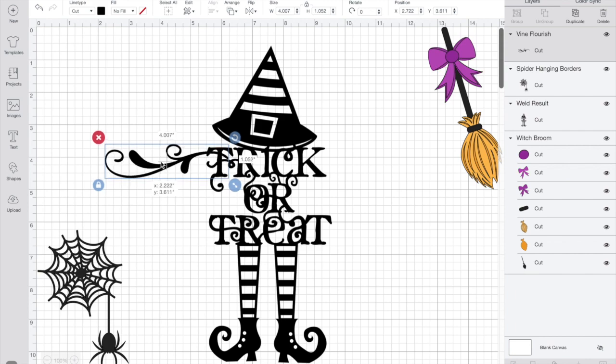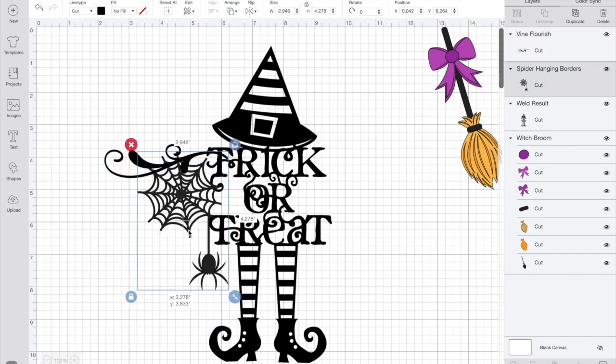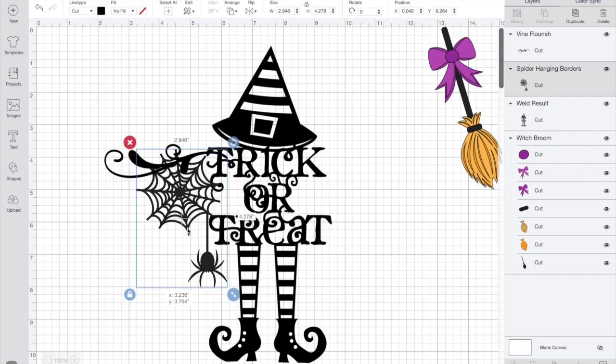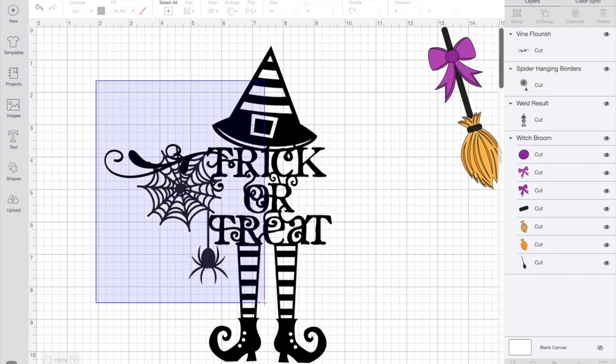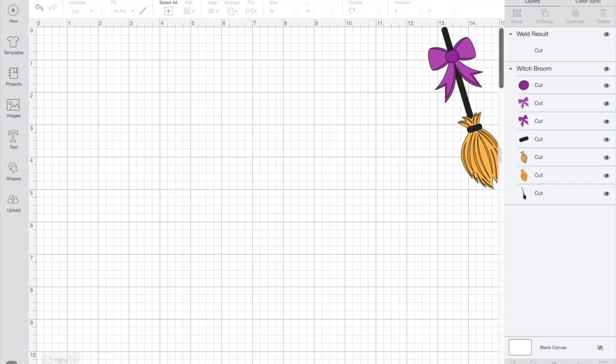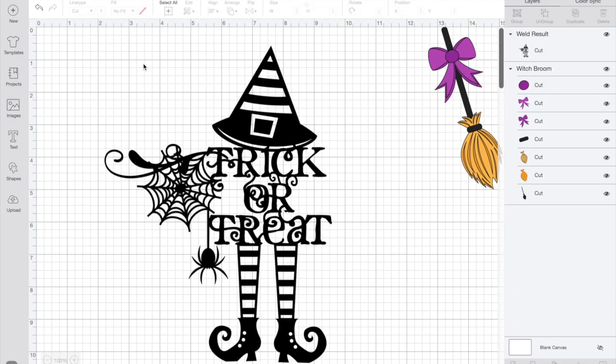So now I'm just positioning everything, get the branch just in the right place, and then I can start to hang my spider's web from it. As I say, this cuts out beautifully. If you cut it as a large image, it cuts out so well. And there you go, I can now start to collect that all together. And that's welded. And now I can start working on the right hand side.